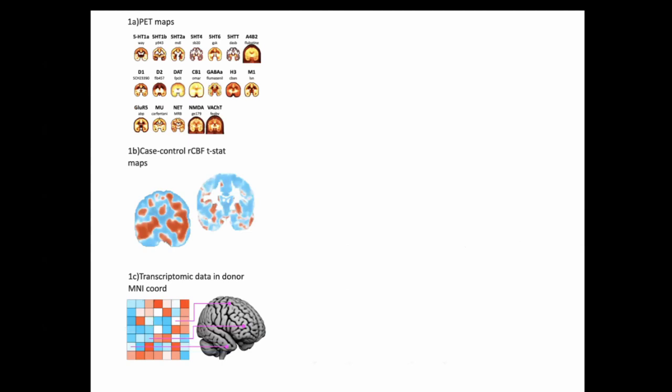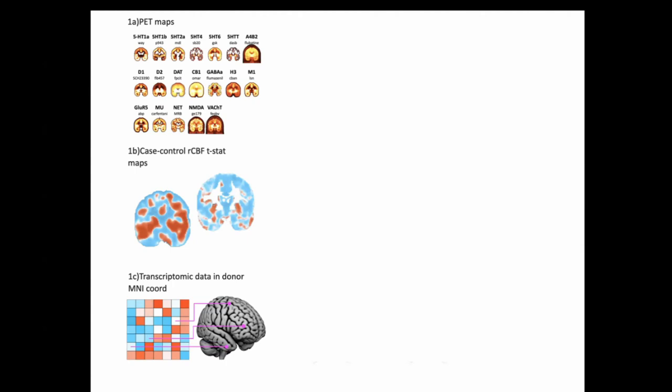And this slide is quite busy, but I'll guide you through it. This is a sort of a pipeline of analysis. So rather than just looking at one neurotransmitter map and comparing that with the metabolic abnormalities, we took 19 different PET maps from 9 different neurotransmitter systems. So serotonin, GABA, glutamate, acetylcholine, NMDA, lots of different systems.